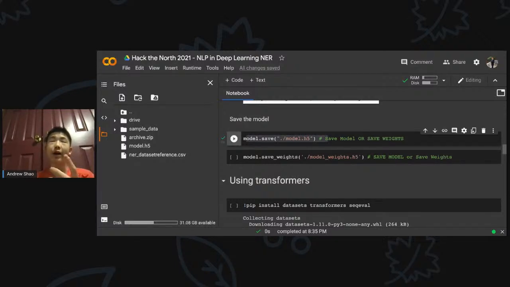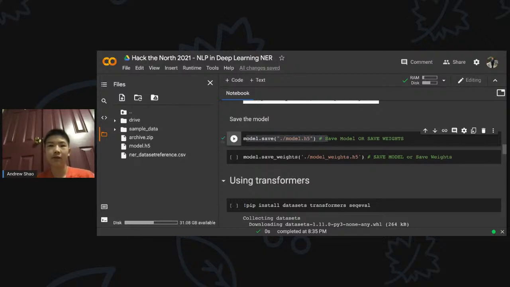In terms of loading in, let's just say weights specifically. So this is what you can do with PyTorch, and PyTorch doesn't actually have the option to save an entire model. If you just want to save the weights, to save a bit of memory, you can go ahead and use model.save_weights, which will only save the specific numbers that we need. And so the only issue with that is that when you have to go about loading it in again, just make sure that you create the exact same model and use model.load_weights. So that'll allow you to load in all of that back into your TensorFlow model and restore the progress, but it's definitely more error prone.